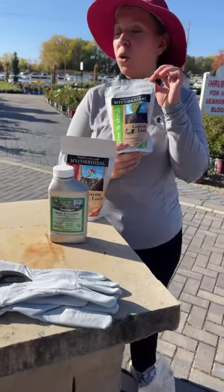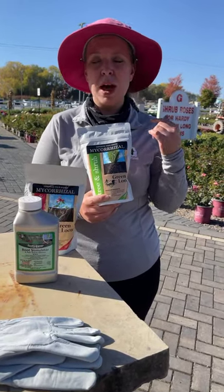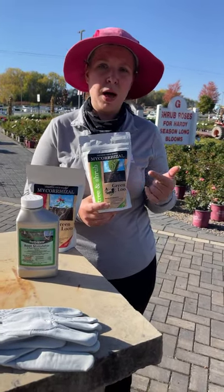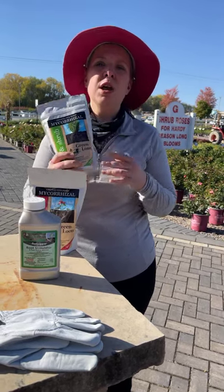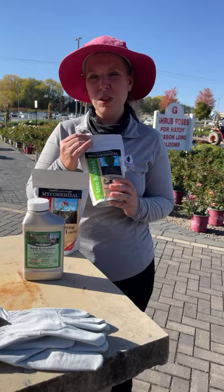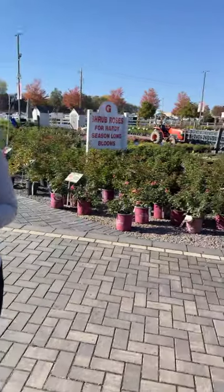Note, it's very important, this is only on hardy roses, okay? Do not come in and buy a Mother's Day rose for your mom and it's a hybrid tea and then you expect it to live 5 years if you pop it in the ground. Those roses don't have a warranty, so this only works with our hardy plants, but it's a fantastic product.